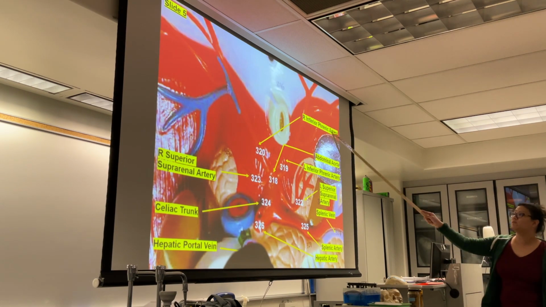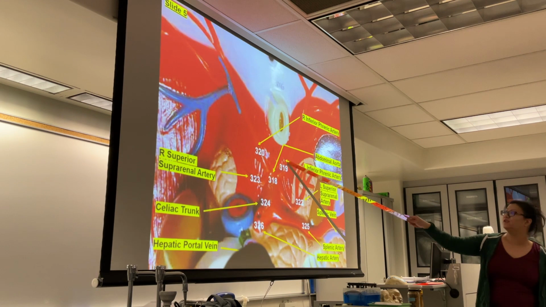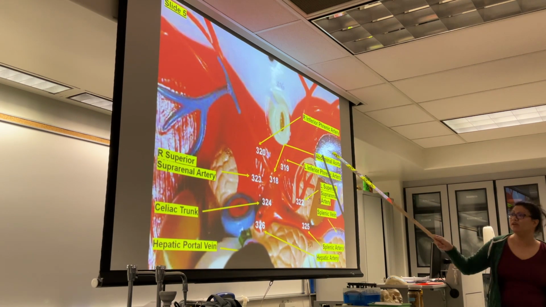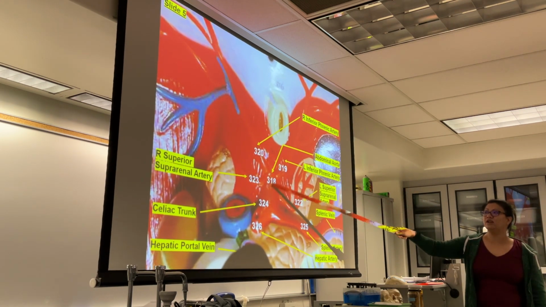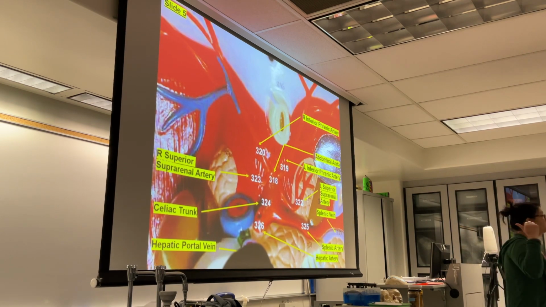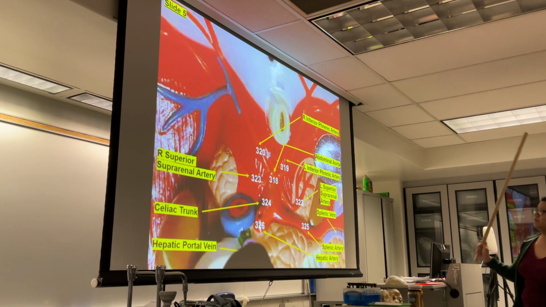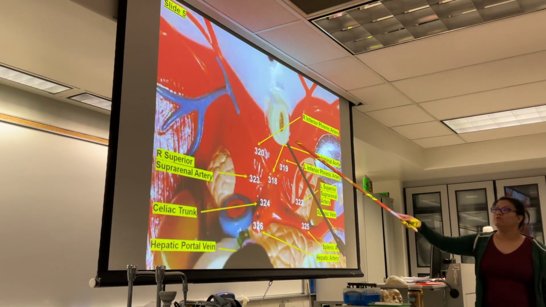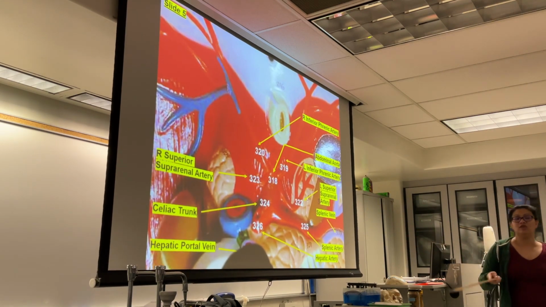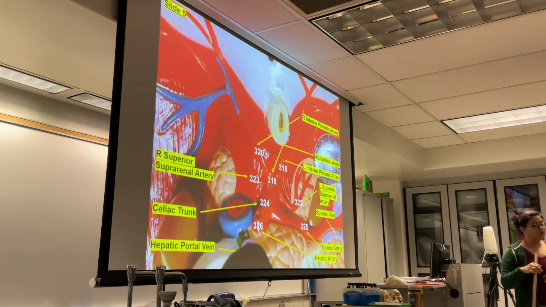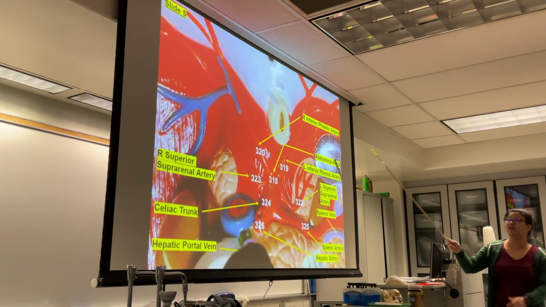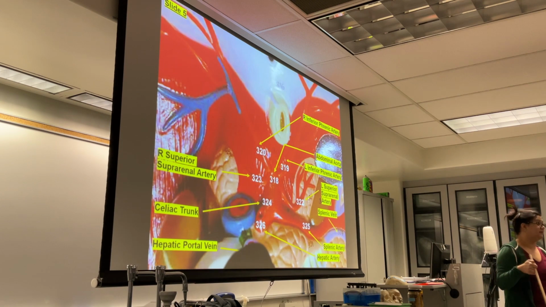Okay? So here's the right phrenic artery, here's the left inferior phrenic artery. When you look down at the bottom, there's going to be a pretty large vessel. I know you really can't see it here, but it's going to be called the abdominal aorta. The majority of the major arteries in the lower portion are going to diverge off of that abdominal aorta.